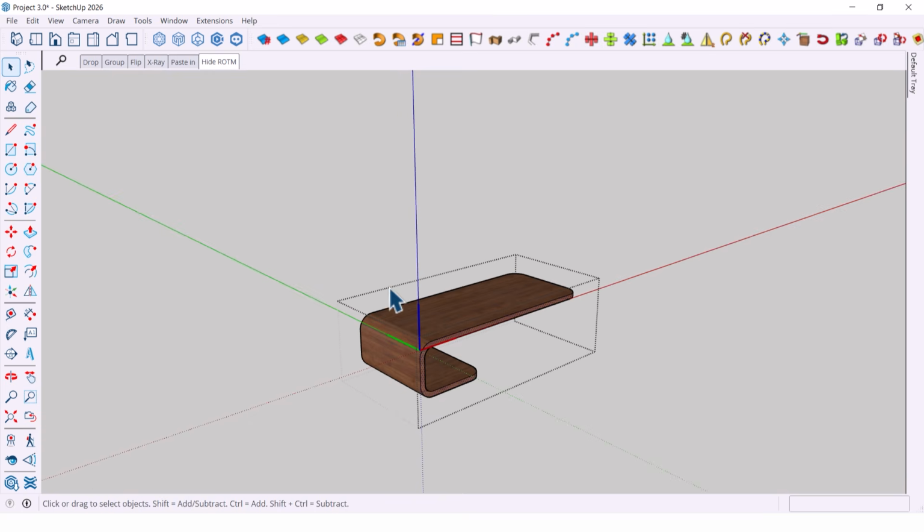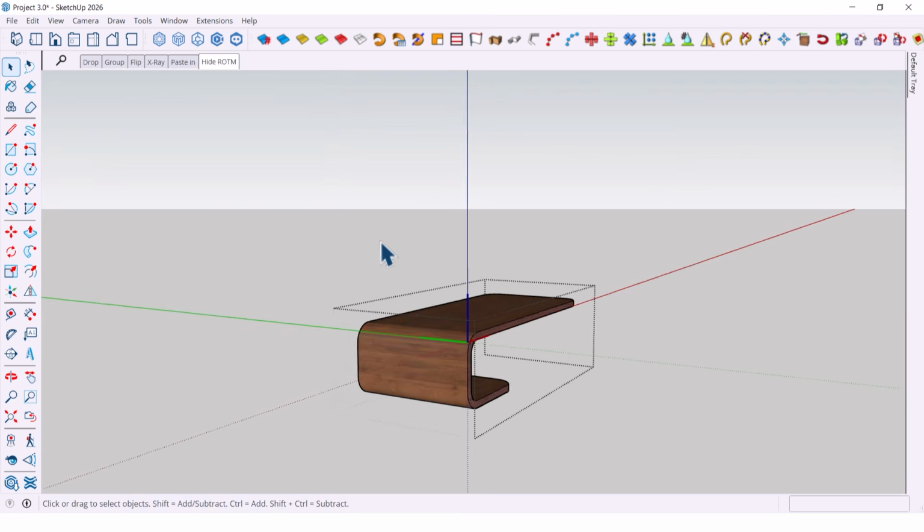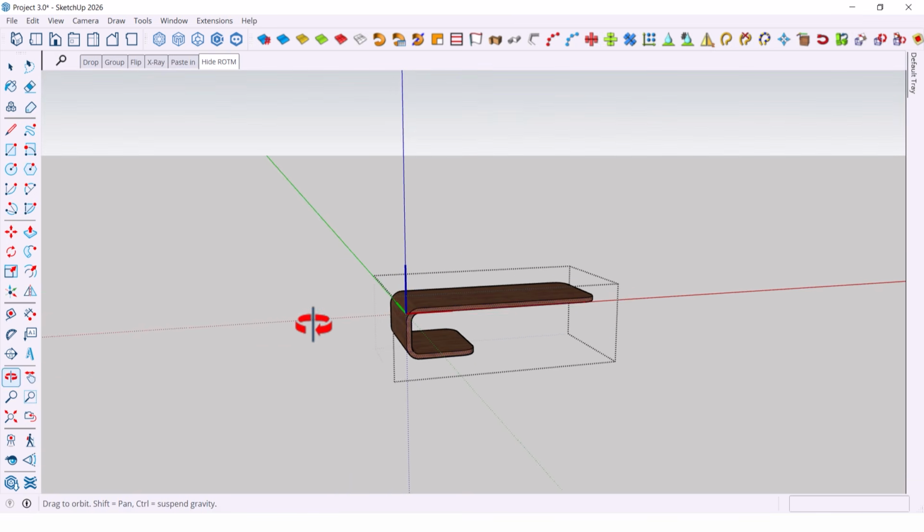You can see that we have only this section of our model, and for this tool we created a shortcut, which is the letter X, or the key X.